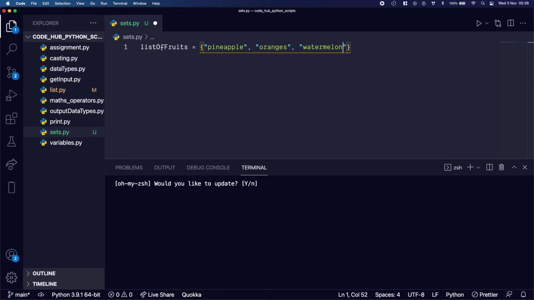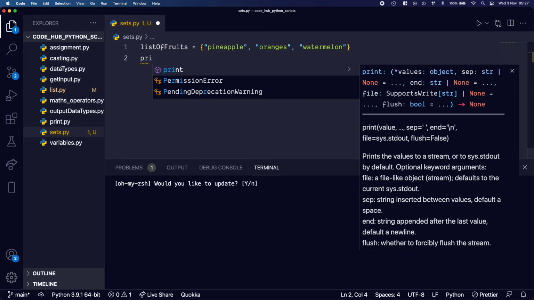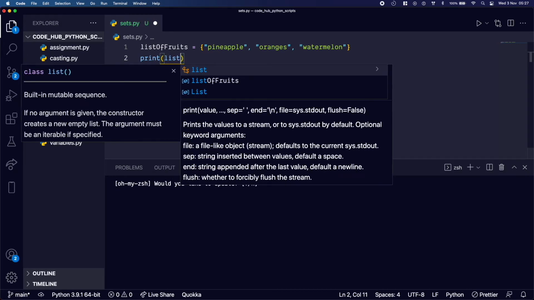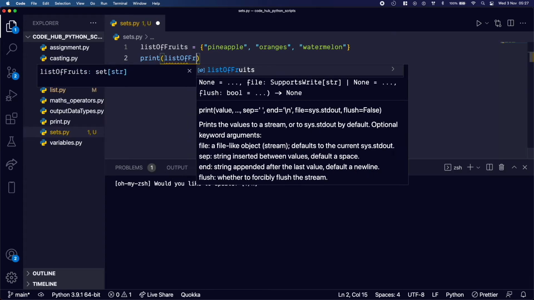Alright, so we cannot say that this is index 0, this is index 1. No, they are unindexed. Now we are going to print list of fruits.